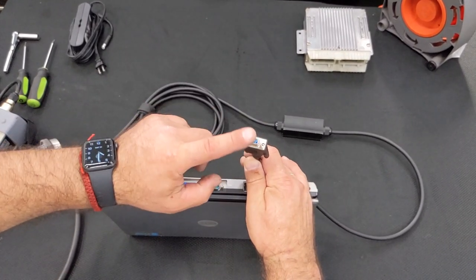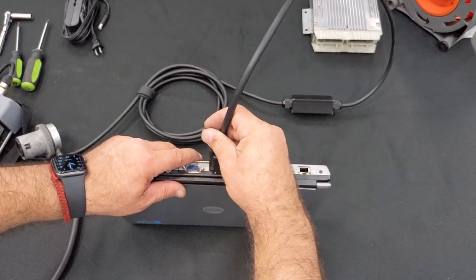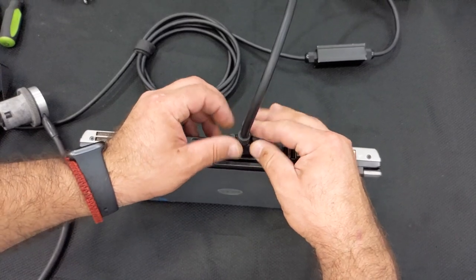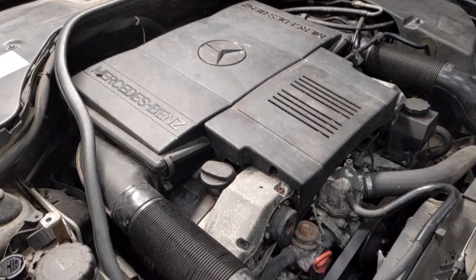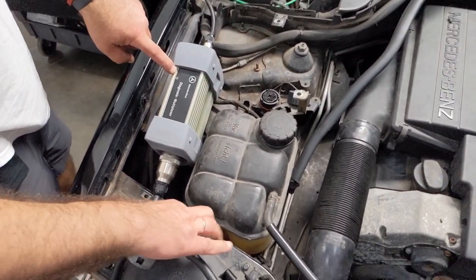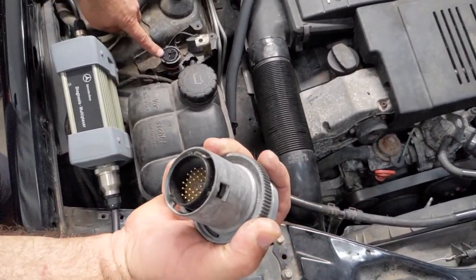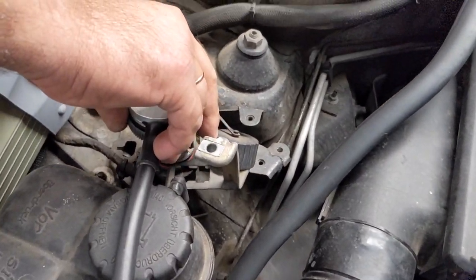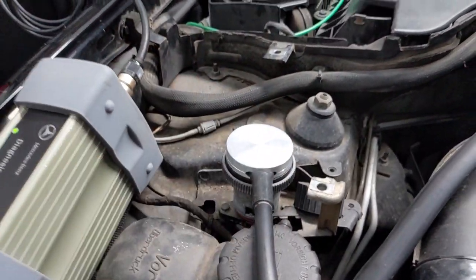Make sure the proper connector goes into the computer. You don't want to put it into another connector. Make sure that it's proper and secured. This is how you secure it: you just plug it in and then turn the head, and that's it. We see that the start diag communicated right away by looking at that lamp.